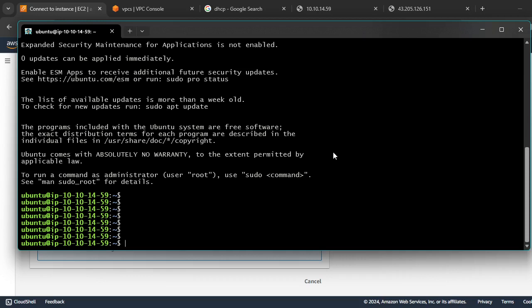Now I logged in and I have run some logs here. I am debugging my application error, something like this. And after 20 minutes, this connection is going to vanish. This connection will not stay for long. At most 10 minutes, 15 minutes, hardly 20 minutes, it stays active. If you don't give any command or run anything, after 20 minutes it is going to disconnect from your server.